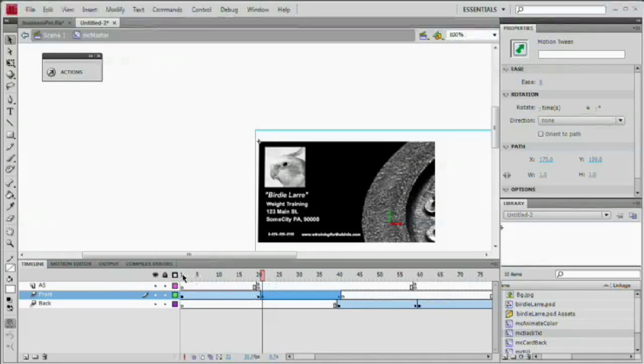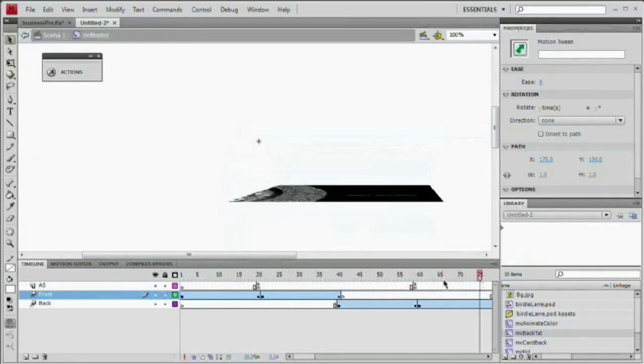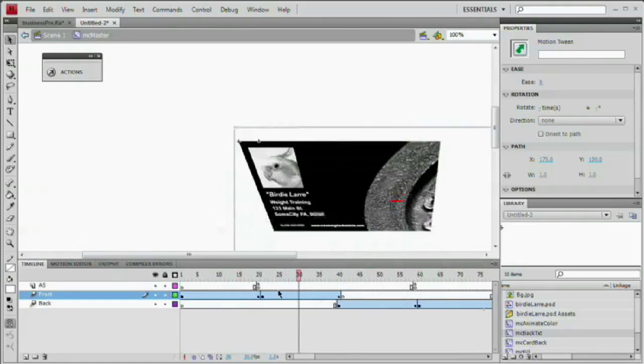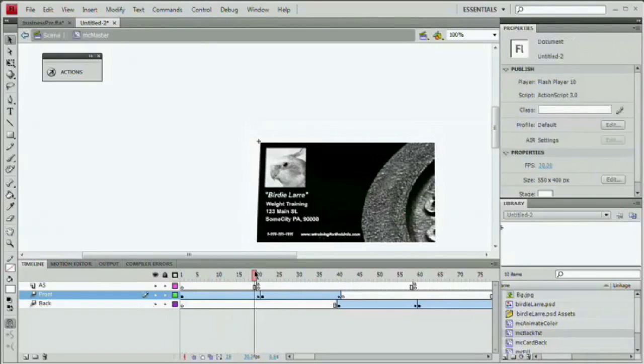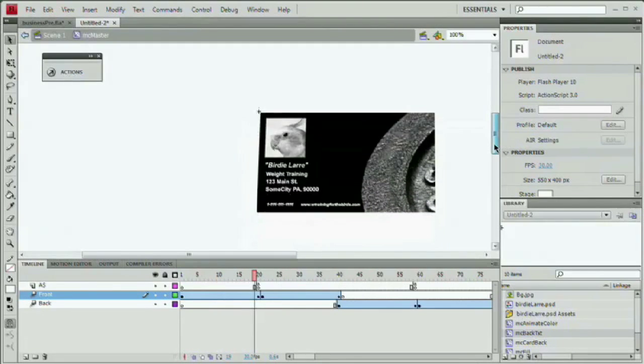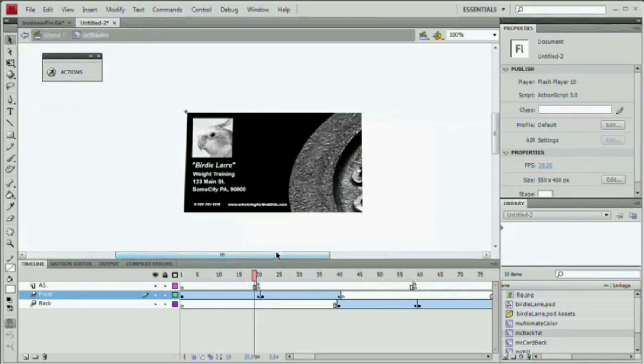But basically, what we've gone through is how to use a little bit of ActionScript and how to really get our feet wet with the motion editor to create this 3D flipping animation, which is our business card here. So a very cool little Flash animated and semi-interactive business card for you. You can add all kinds of things. You can go crazy with the animation if you want. All sorts of cool little things.